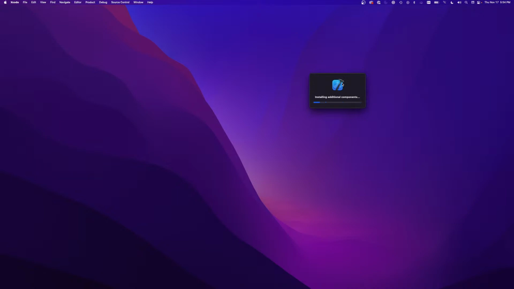All right, it's gonna install additional components. Give it a few minutes to do that. And once that's done, you're good to open Xcode.